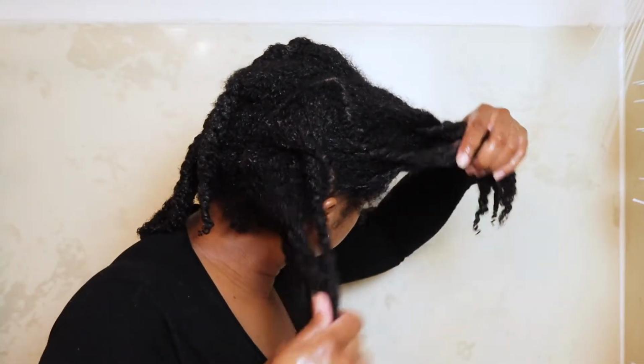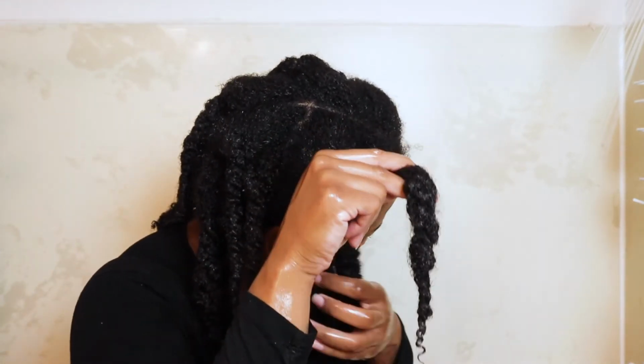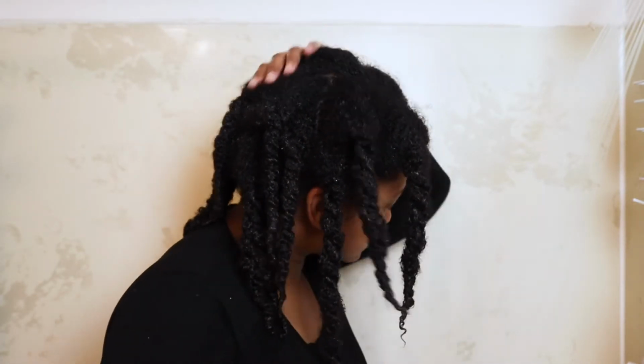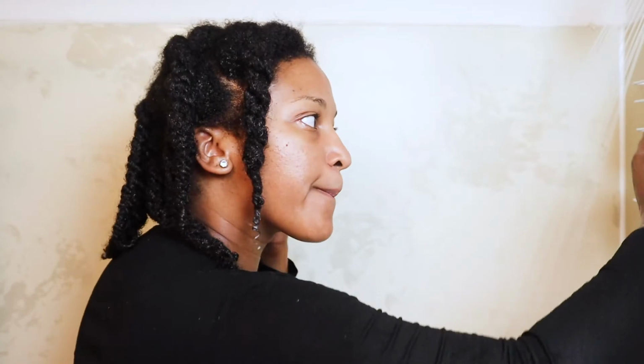So now that I have my hair fully steamed, as you can see, my hair is nicely moisturized, y'all. I wish you could feel it. It feels so good. I can see that my hair has retained a lot of moisture just from that steaming process. And that is one thing I am very happy about with my new wash routine, that I have adopted the steaming method into my routine, which has benefited my hair in so many ways.